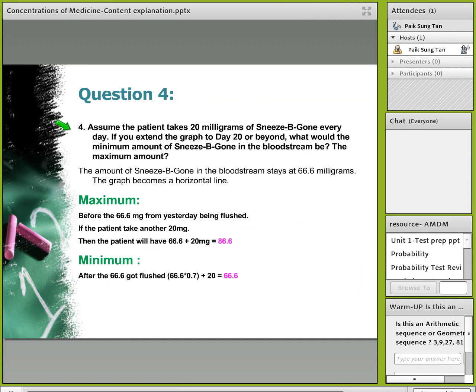So, last question. Assume the patient takes 20 milligrams of Sneeze-Be-Gone every day. If you extend the graph to day 20 or beyond, what would the minimum amount of Sneeze-Be-Gone in the bloodstream be?